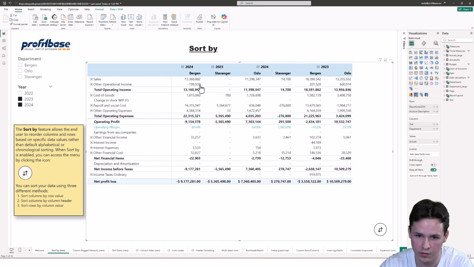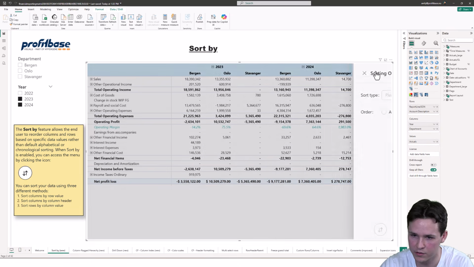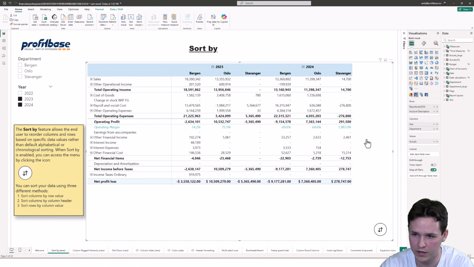So now Bergen is first, Bergen 2024, then Stavanger 2023, and then Oslo and Stavanger 2024, since these are all 0, and then Bergen and Oslo 2023. Now I can just click this reset button to go back to the default state.